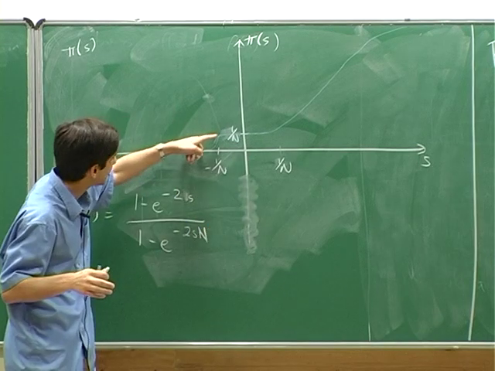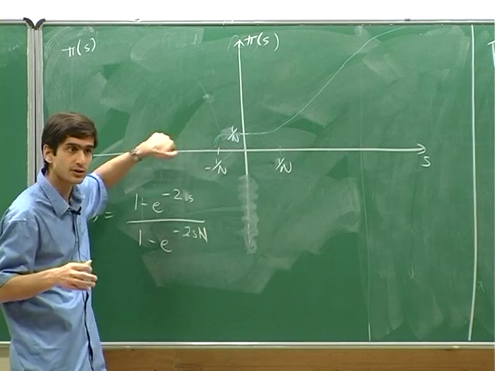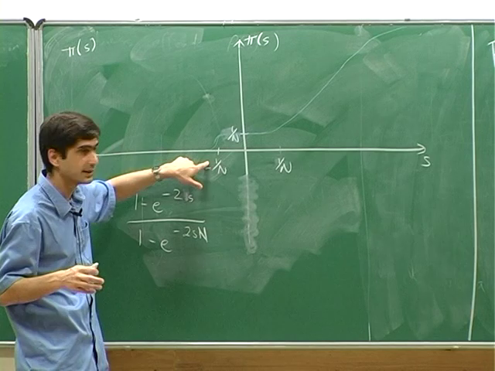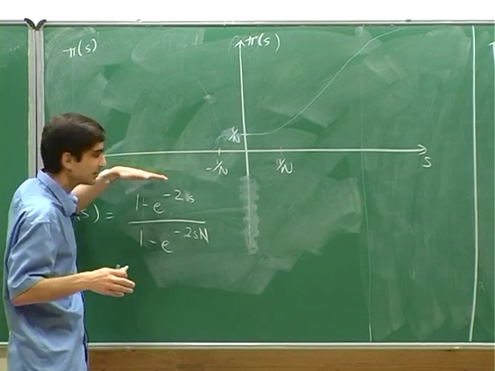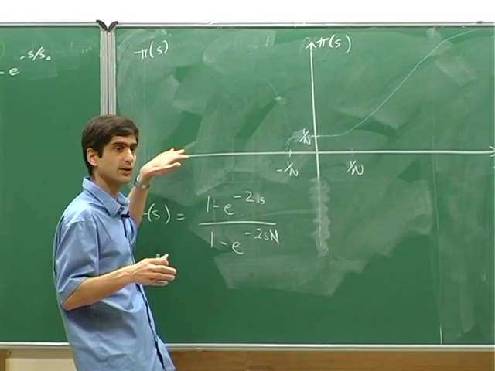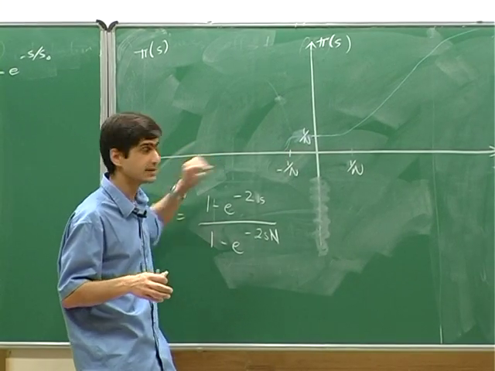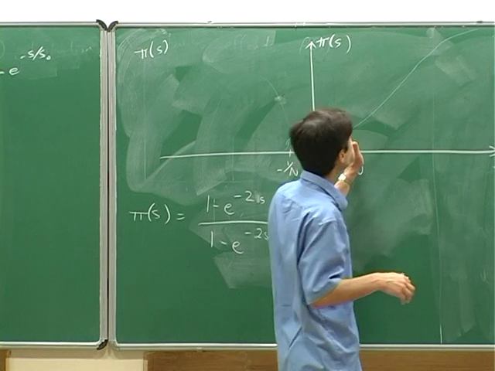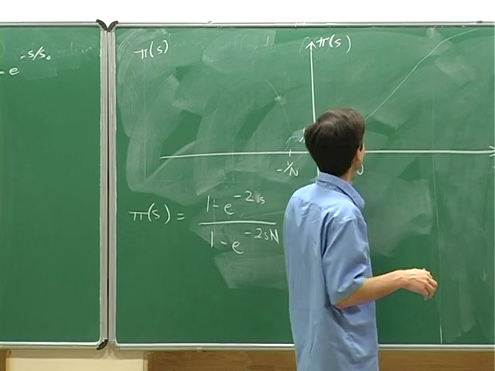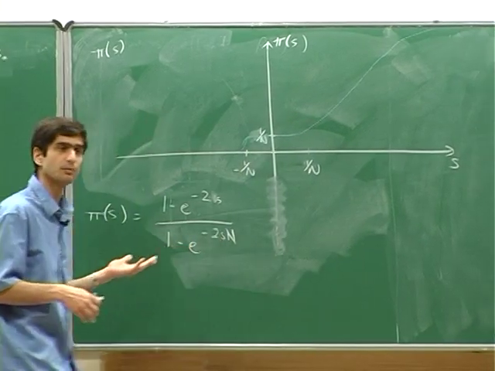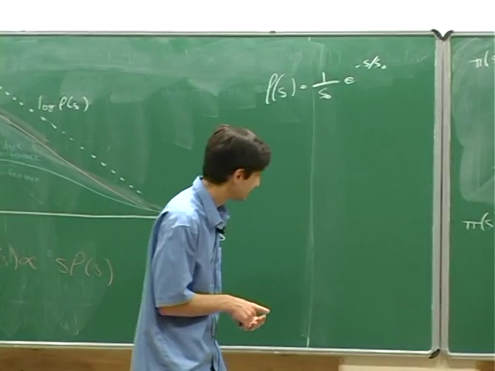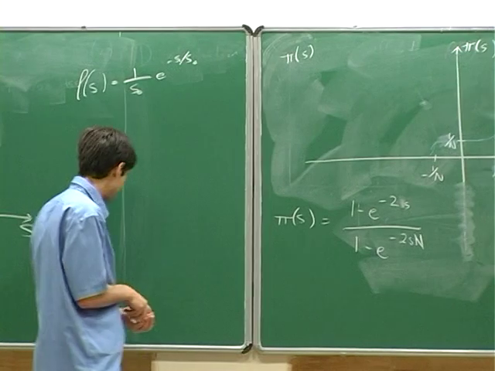For mutations that had a deleterious fitness effect substantially less than minus 1 over n, they would very quickly, exponentially decline in probability of fixing, and very quickly that would go to 0. They would essentially never fix. And then for beneficial mutations with fitness effect much greater than 1 over n, they would fix with a fixation probability proportional to their fitness effect, right? That's what we saw from this.